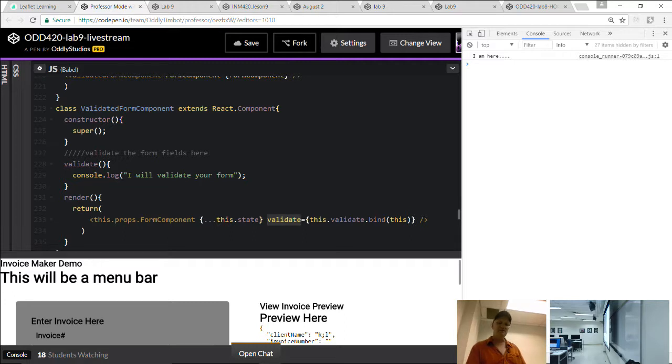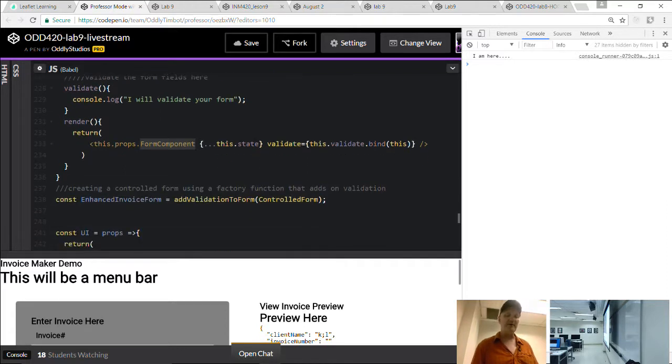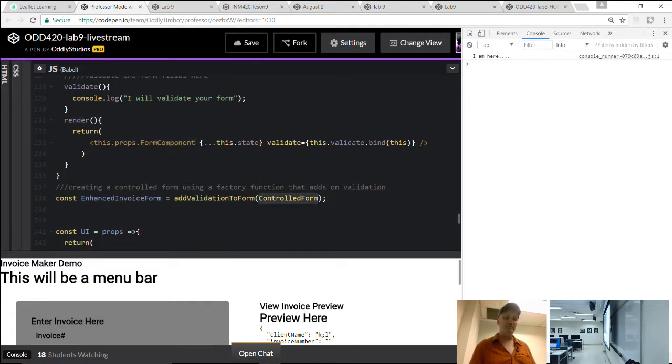This validate function is pointed at our little validate right here, and it's getting injected as a prop into whatever form component we have asked for here. Since we're asking for our controlled form, this means that controlled form can now call the validate function. You see? Let's give it a try.